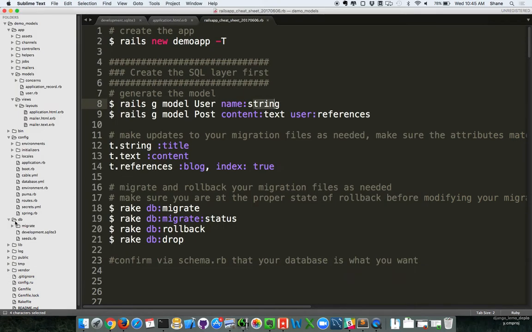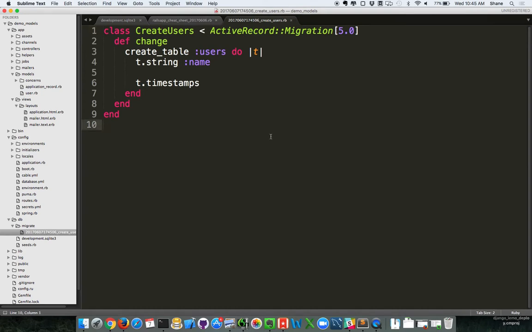Migrate is under this db folder over here. It wasn't there earlier when I took that snapshot because we hadn't run rails g model yet. But if you look at the migration file, it looks like this. Similar to Python and Django, when you make migration files, the migration file is instructions that Rails runs in order to create the actual database. Remember you have Rails code, and this gets translated into database code in the SQL database. Here it's kind of simplified. You just specify what you want the table to contain.